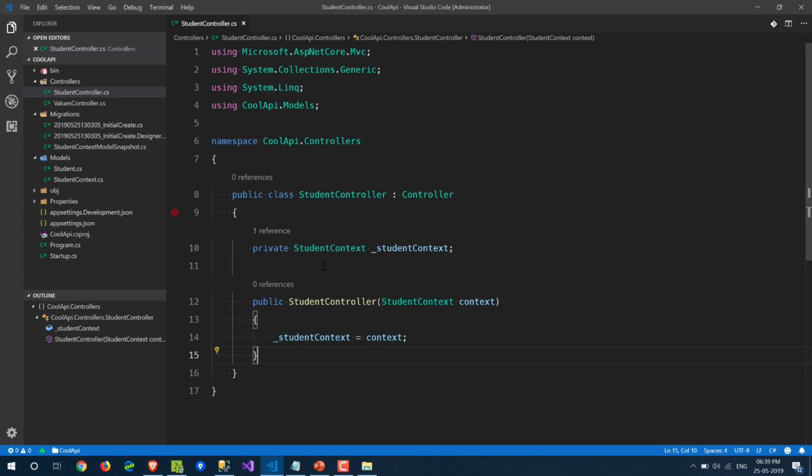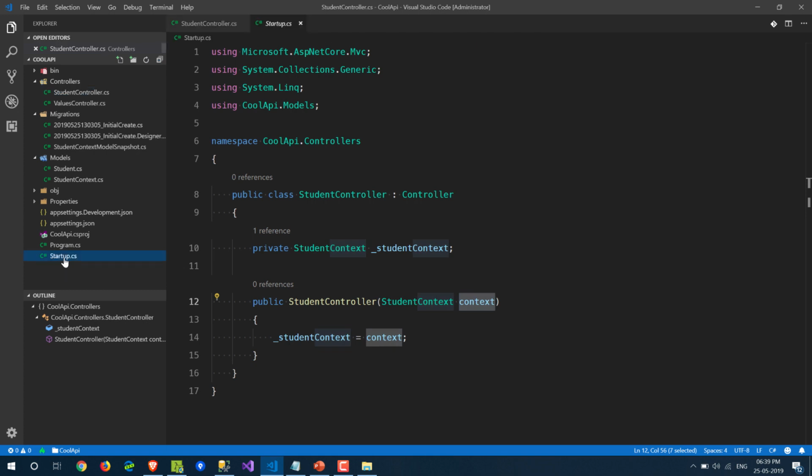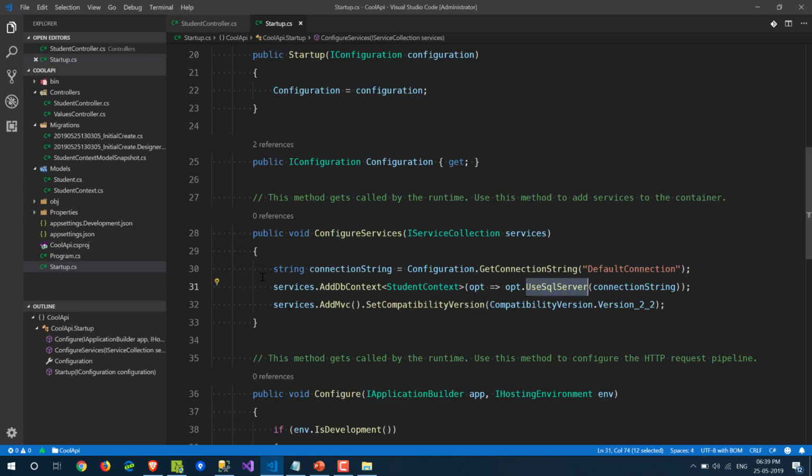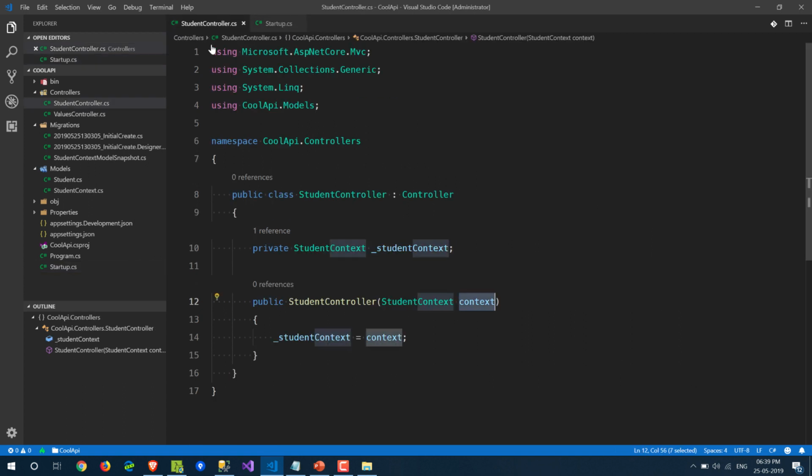Okay, so you must be wondering when this object gets created. If you remember, in the startup file, we created this student context object with this particular connection string. So the ASP.NET Core inbuilt dependency injection will inject this object into the controller context.